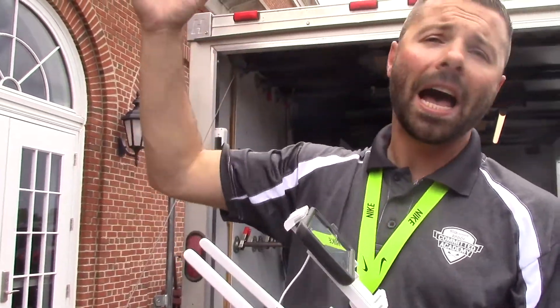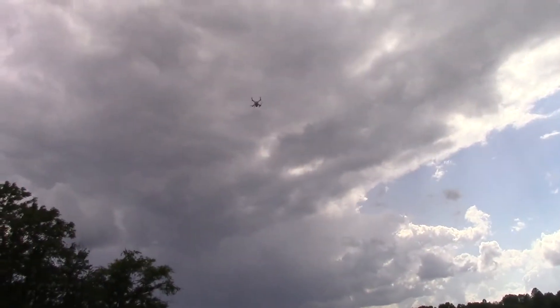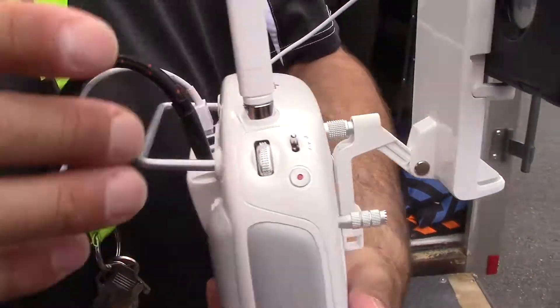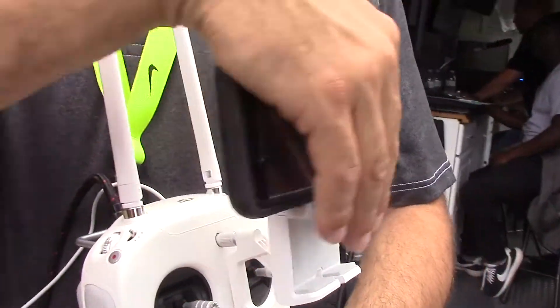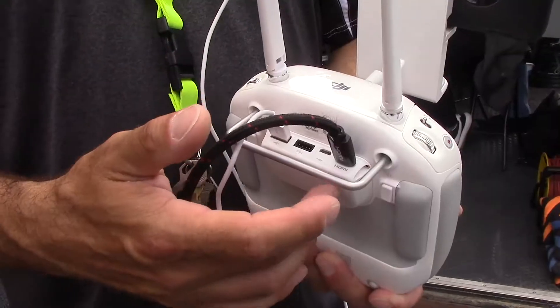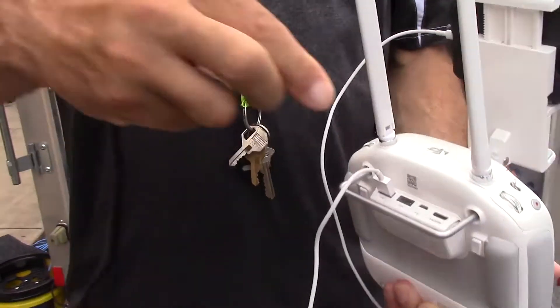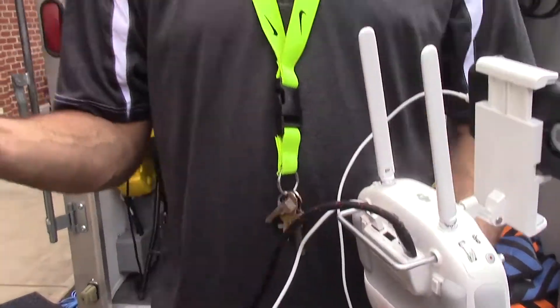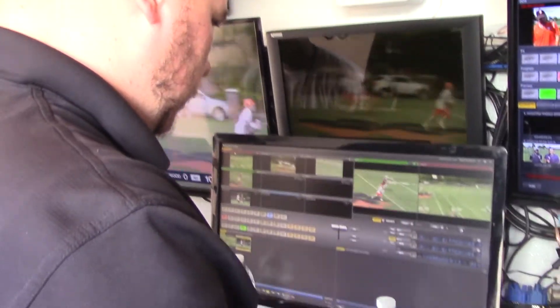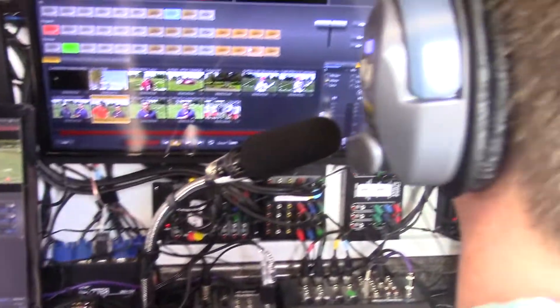The drone's in the sky and it's feeding back live picture. We've got this addition that we put on to our controller. The footage comes in live on our phone which acts as a monitor, but now we've got this HDMI output on the back of this DJI Phantom 3 Professional controller. We take that, run it into the truck, and through the beauty of some conversions and tools we've got built into the truck, we're now feeding that live picture into TriCaster.